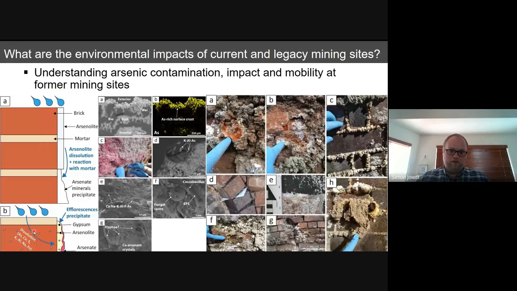This rainwater percolates into the bricks, dissolves the arsenic that's actually impregnated the bricks, and you end up with these things called efflorescences, which are arsenic-rich minerals actually growing from the mortar between these bricks. You can actually examine them. You can determine, okay, well, how soluble is this? What happens if rain falls on this stuff? Will it get into groundwater? Will it get into surface water? And what's going on with the breakdown? You actually get some things which are living in these environments, fungal spores and the like. So this is just understanding former mining sites, and this understanding can also be applied to future mining as well.